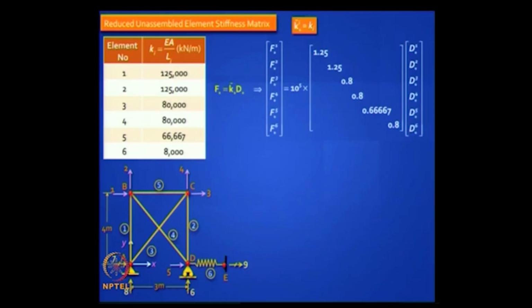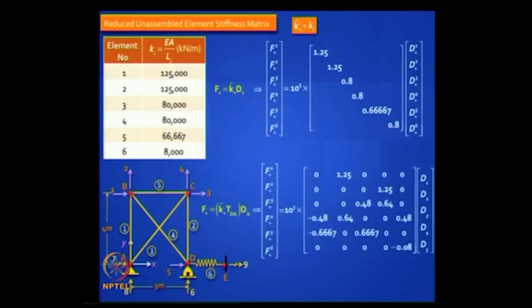Then what? Then I have to generate my structural stiffness matrix. There are two ways of doing it. It is actually TdA transpose K star tilde into TdA. I can do the latter part first or the former part first. It is better to do it this way because this comes in handy to find my member forces. So all this is best done using MATLAB or some such tool, but if you want to do it manually you can work it out, it is not all that difficult.